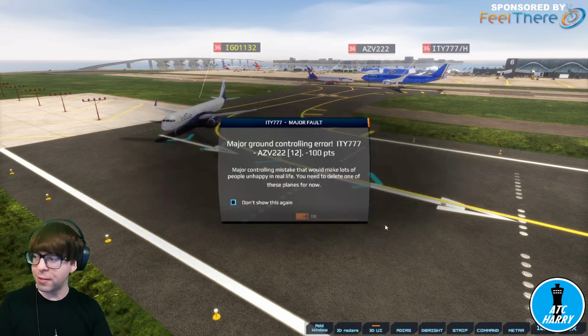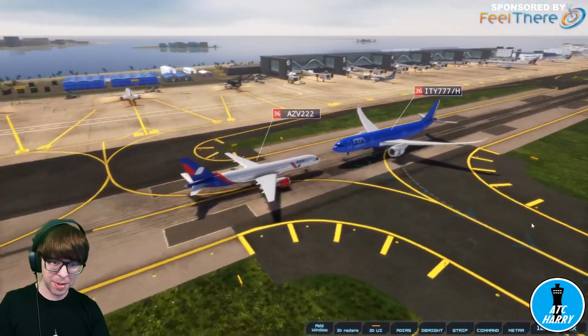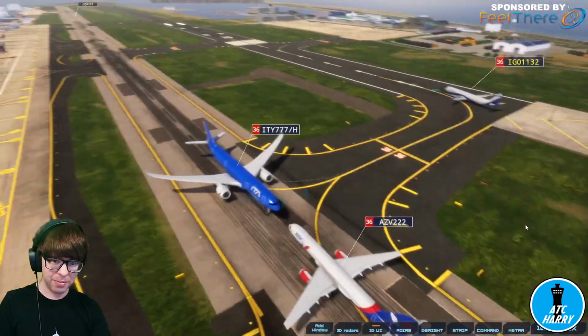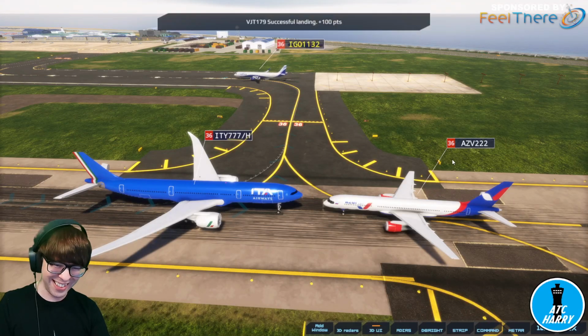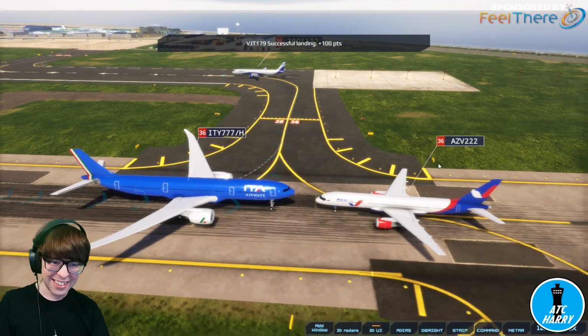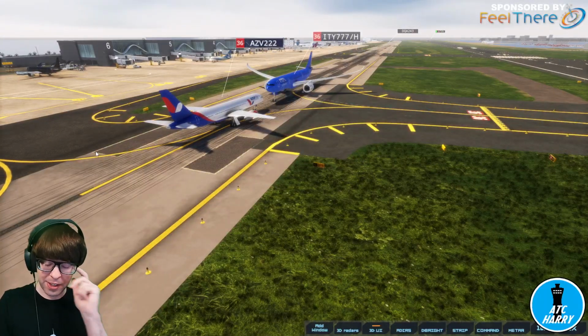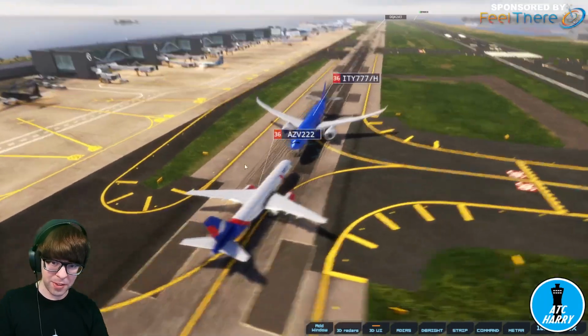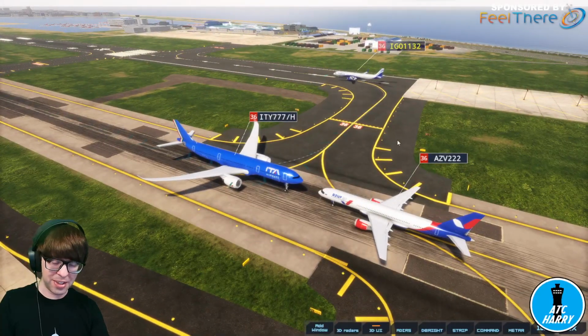Our first takeoff. Oh, come on. Guys, I was hoping this wasn't going to happen, but... Okay. Looks like they both wanted to go at the same time. That's kind of annoying because I'm going to have to think about that going forward in terms of taxi routes. They're obviously not going to give way. That's fine.